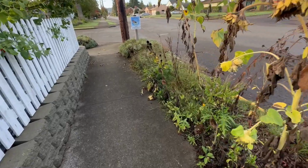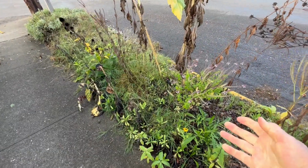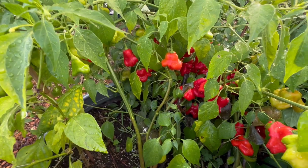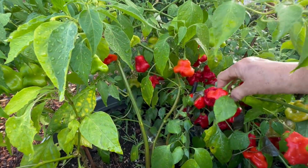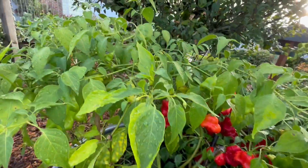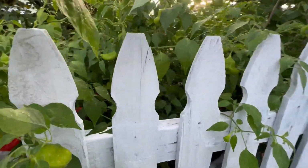Again, here we still have the pollinator garden going with all different kinds of herbs and flowers. Another one of those lovely African blue basils. Here we have our pepper tanks. They're in the yard, but this is a really super good pepper, very mild, and it's like a bishop's crown, but it's a very mild pepper. It doesn't have the heat, so we've grown that one out to be a sweet pepper, and it's really good.